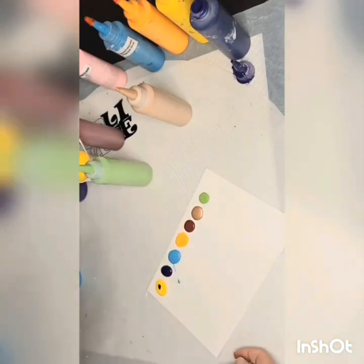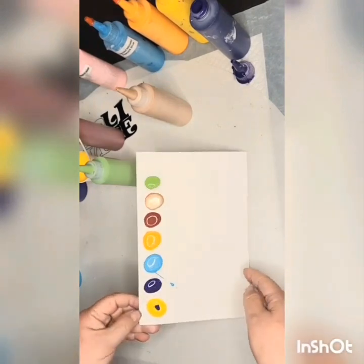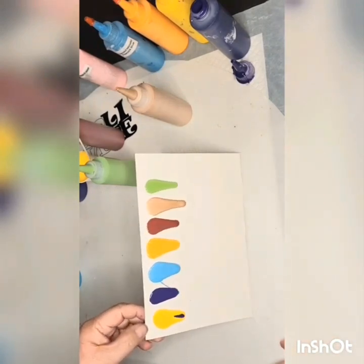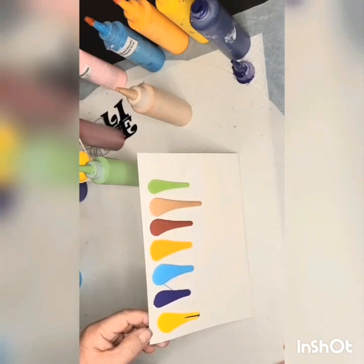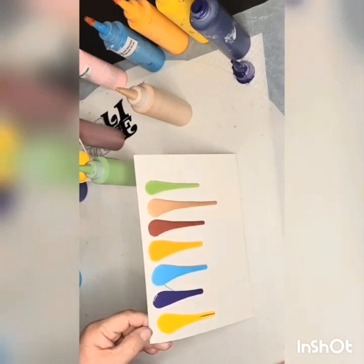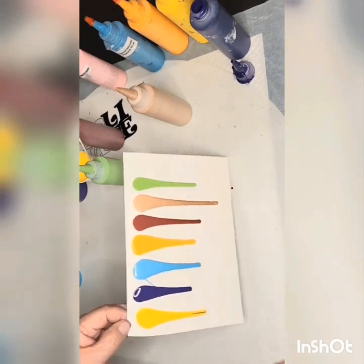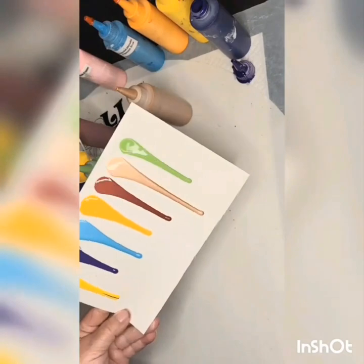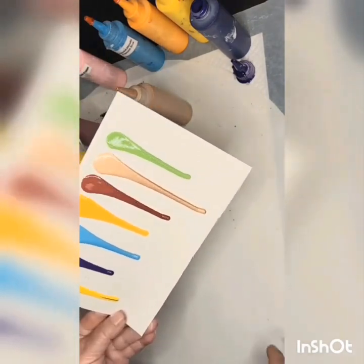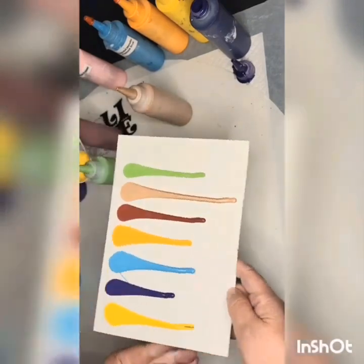I think I got this under control. Okay, folks. I got purple everywhere. Well, not too shabby. Another ones I just mixed are a little slower. They're all running pretty good, except for this rose gold. So, that's what I did. All I did was add a gel medium in, and that one was sort of running like water. These all were, kind of. And I got it to thicken up.